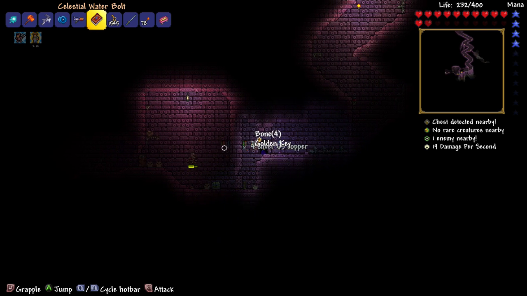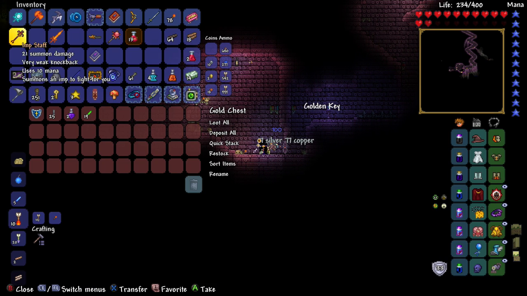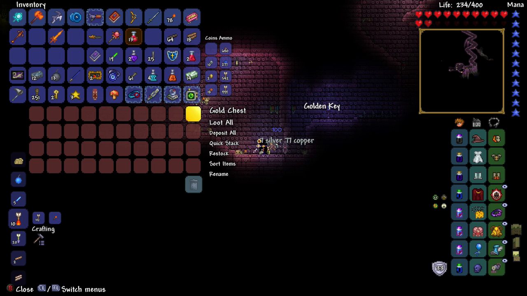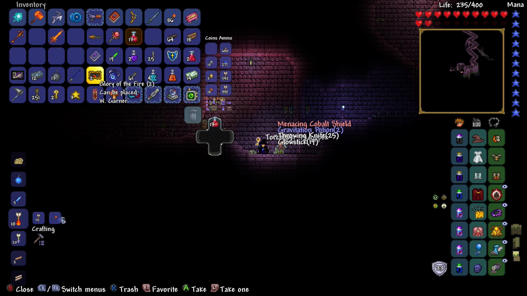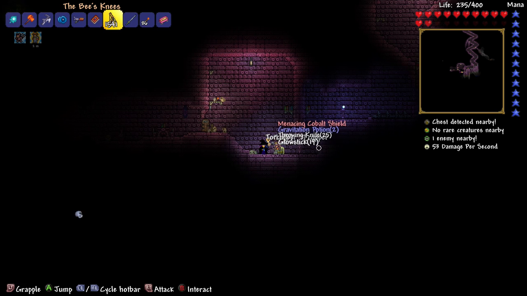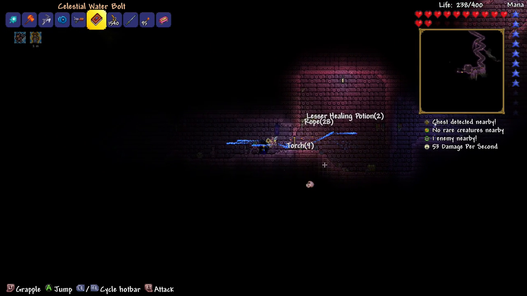There we go, look at that. We just got a golden key as well. Sweet. But you know, the bee's knees is good. Right, we've got to... Hey, we've got the cobalt shield. We'll do it a little bit more, but I think that's basically what I wanted, the cobalt shield, because now we can make the obsidian shield as well, which is very, very good. Awesome. Right, let's keep going anyway.